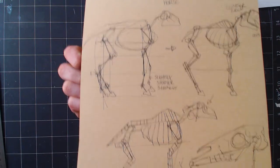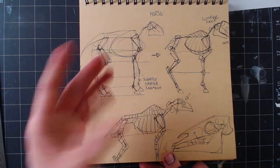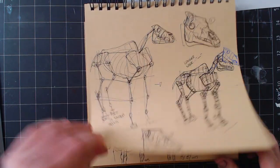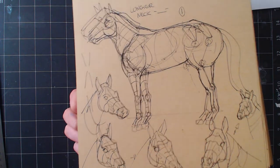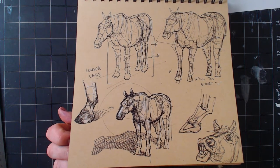Lots of preliminary studies. I struggled, especially during this week of land animals, with falling off the page. I just could not draw small enough for some reason. I've gotten a lot better at it lately, but just a month ago, I kept falling off the page. It was driving me crazy. And then it would affect my drawing because I would try to squash it so it would fit. But we eventually arrived. So just that one animal, I've drawn a horse now like 12 times. I don't think I'd ever drawn a horse before that.